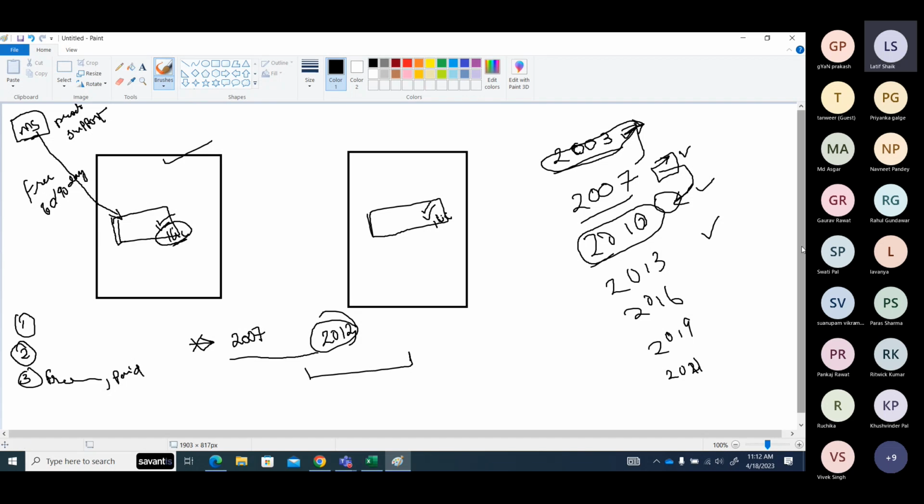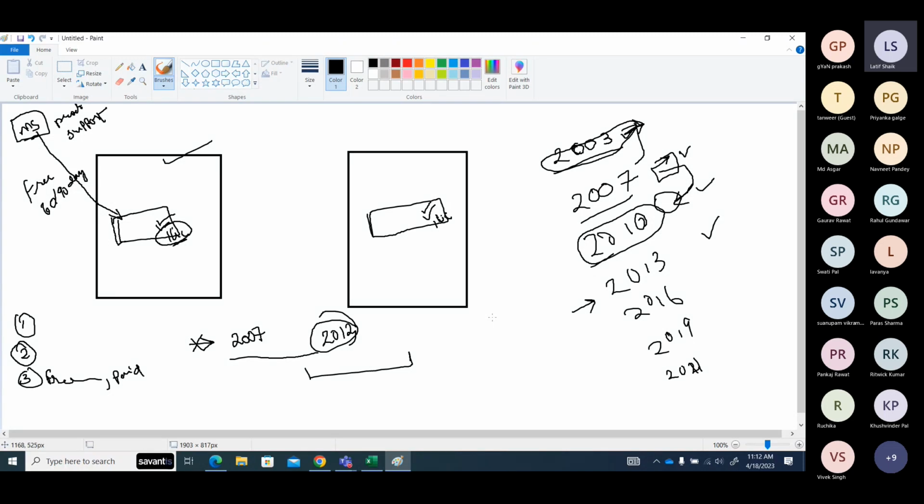For example, I purchased 2013. They gave 90 days of free product support, so the 90 days free is completed. Anytime next time I want it, then I have to pay for support.